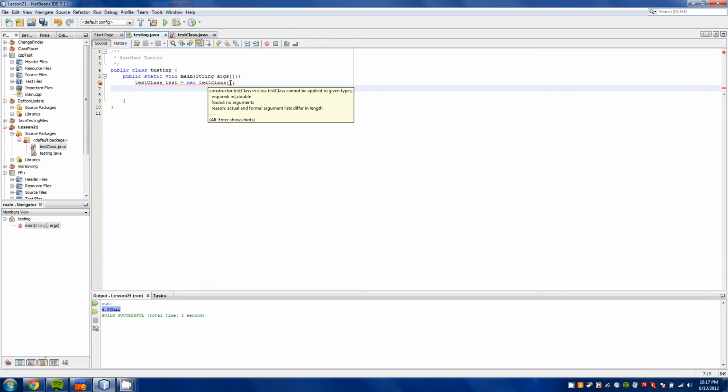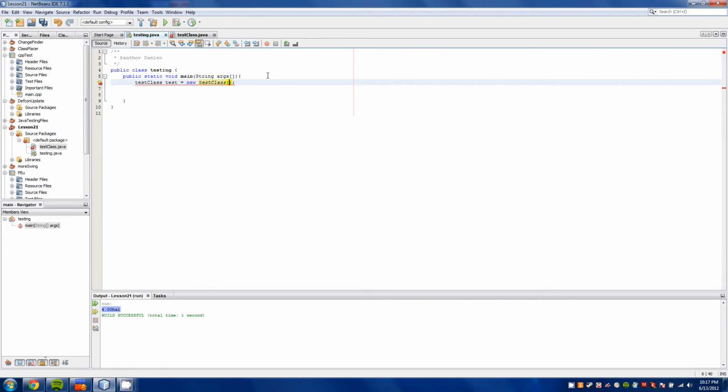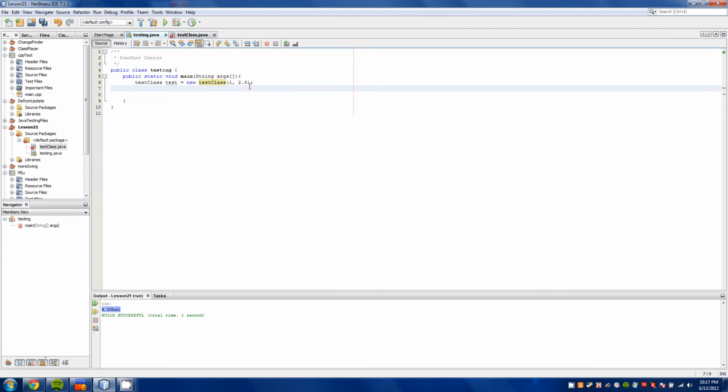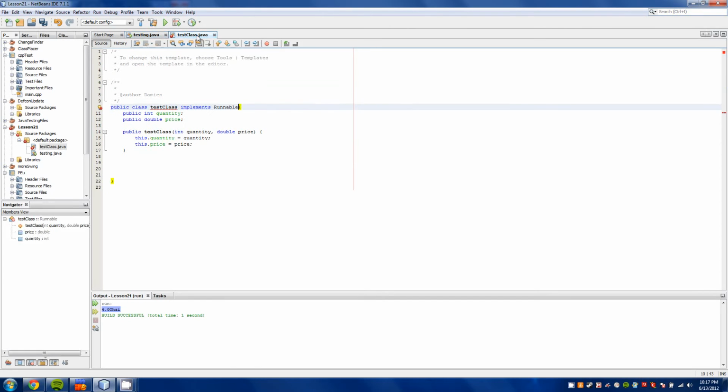Since I only have a constructor that takes an int and double, I'll say 1 and 2.5, since there's no default constructor for it. And so you're going to see that this is still erroring. Now that will make a thing that will do whatever I want it to. But now, why do I want this to be runnable?